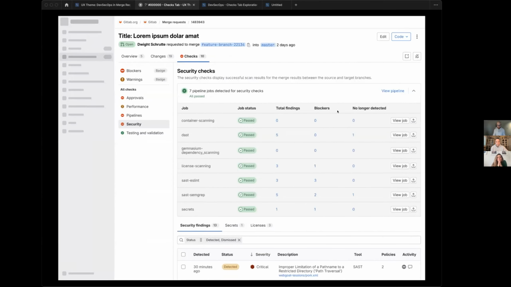And then, I don't know how I feel about the icon being there. I almost want to keep it, because if they didn't all pass and we don't have an icon there, it would say, what, 6 pipeline jobs detected for security checks, 1 failure. And we'd be relying on red text alone that doesn't have an icon. That's not accessibility friendly.